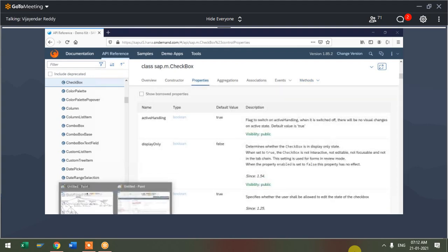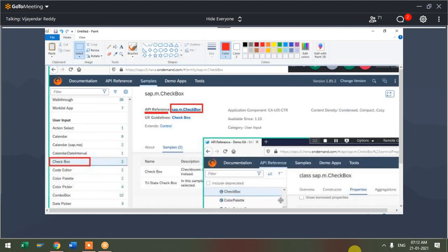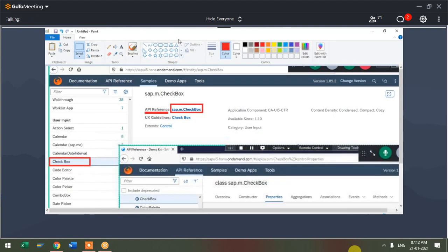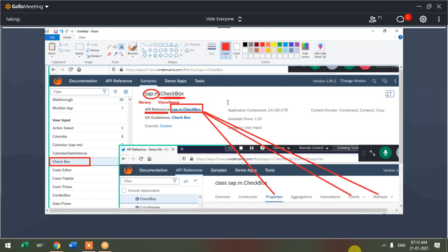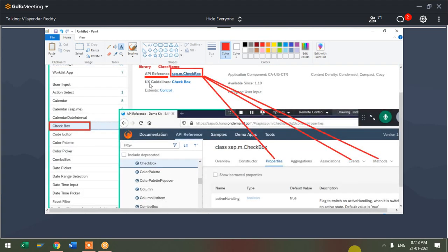Okay, let me just add this. So on selecting checkbox, you can expect your screen element properties here, methods as well as events. And this is your library name, and this becomes your class name. And on selecting API reference, you'll be able to get all these options.